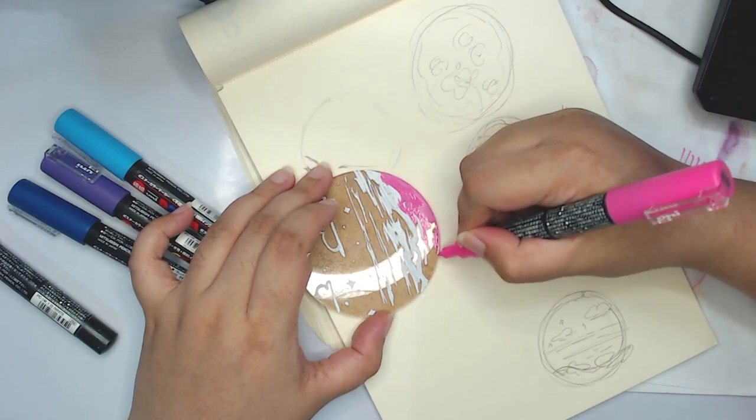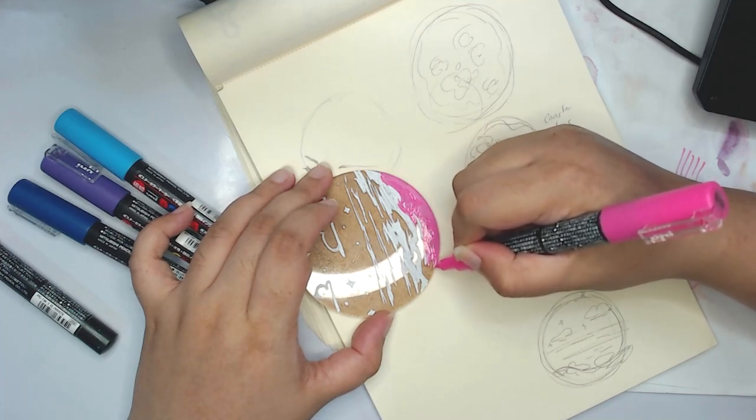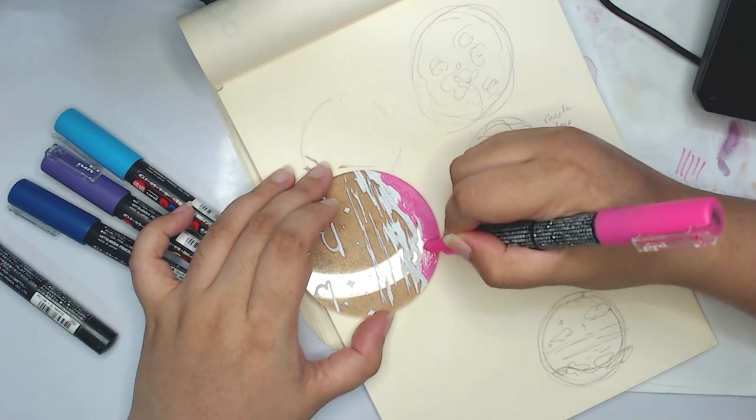So I'm using pink for the sand, and actually not just the sand, even the actual water is pink. But hey, it still turned out super cute. This might be my favorite one actually.